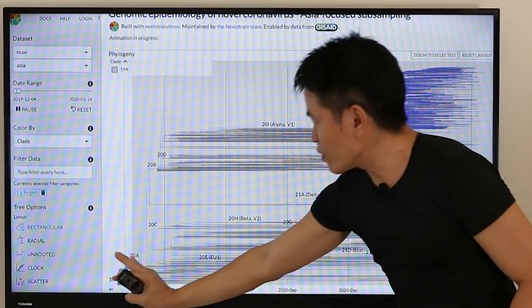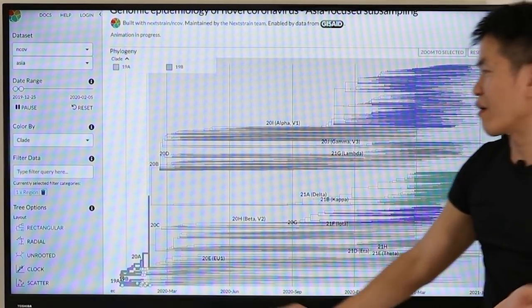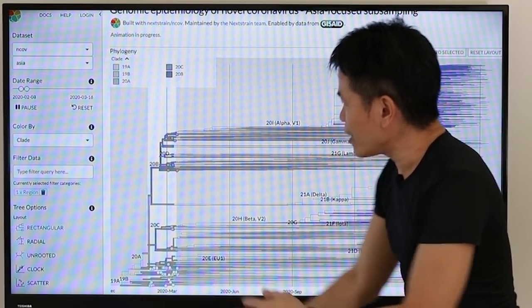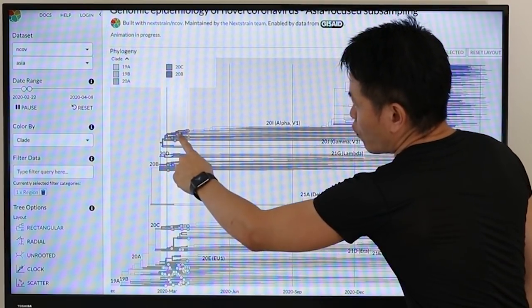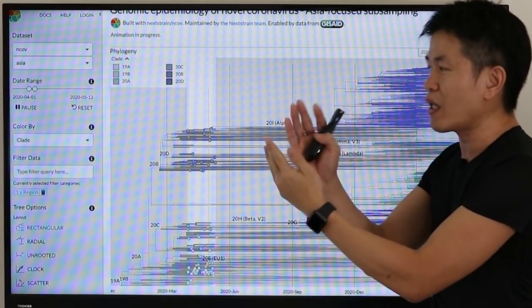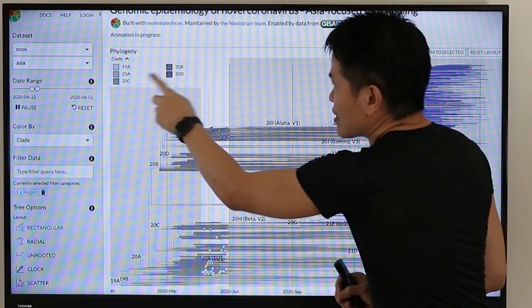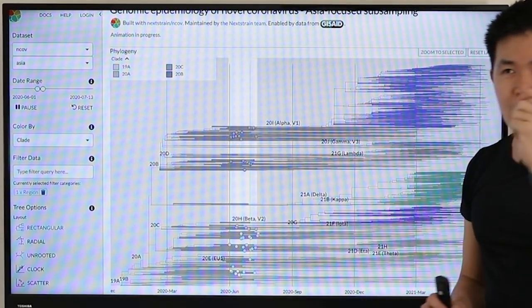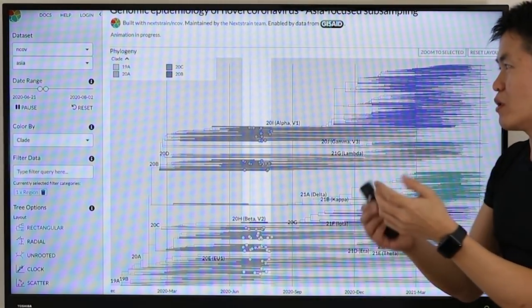I play it. So you see, I'm not sure if you can see clearly or not. Okay, John, you try to focus in. When they're moving, the bright line is how they're moving. Whenever there's a dot, that means they recognize it's a change of variant. A significant mutation happens. So this is the marking. You see this chart here, this is a new variant that we should pay attention to.